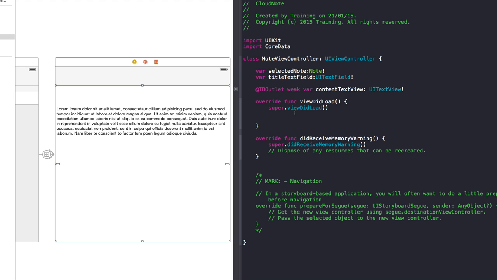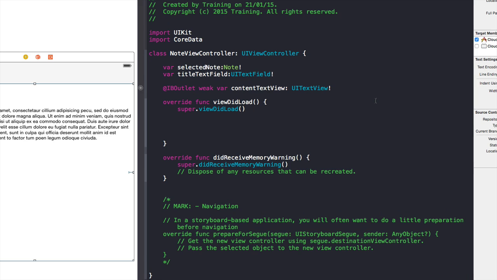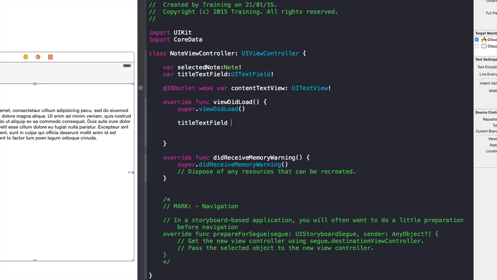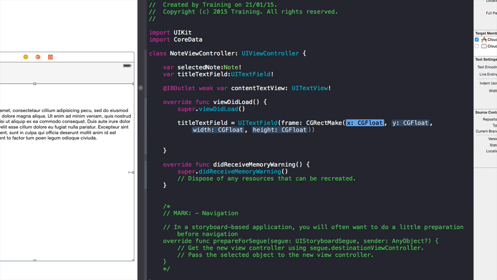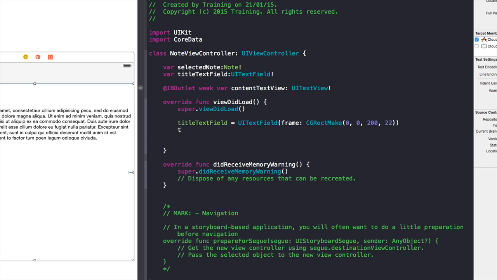And we will now initialize that here in the viewDidLoad method. Let me just zoom in a little more. So titleTextField equals UITextField, and we'll give this a frame. Let's say CGRect make x 0, y 0, a width of about 200 pixels and a height of 22 should be sufficient. And let's also add a font, titleTextField.font.